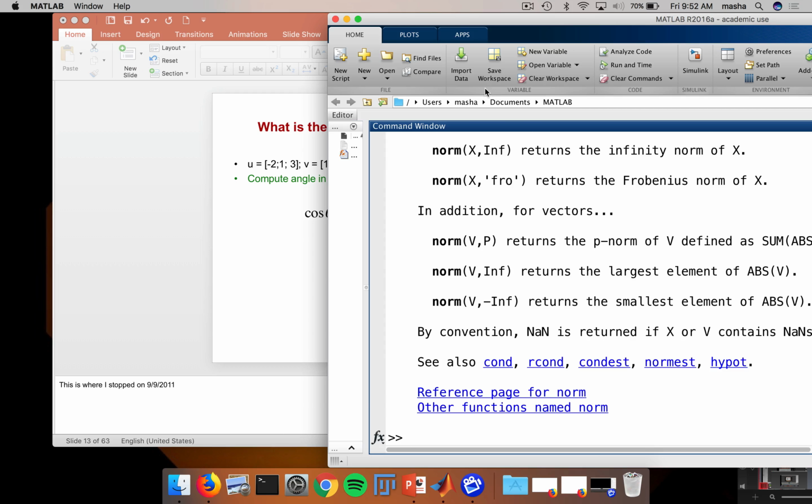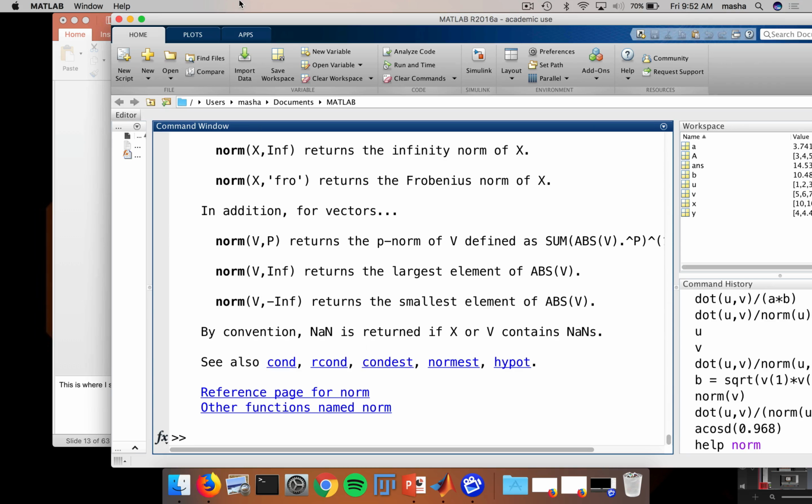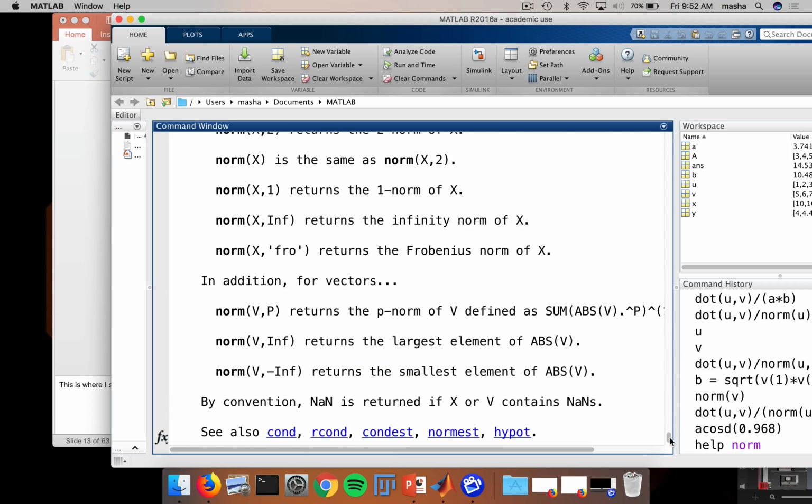Not only can you do norms, you can do different norms. Norm of x is the same as the 2 norm, which is the one that we need in calculating cosine theta. But norm of x with 1 is the 1 norm, and with infinity is the infinity norm. Those are the 3 norms that we defined in this class. So if you want to double check yourself, you can. All right. Sorry for going 2 minutes over.